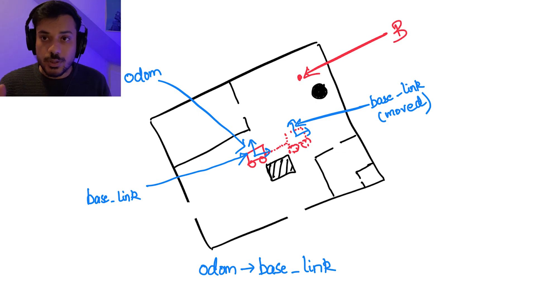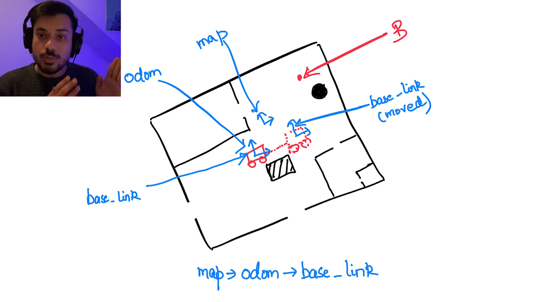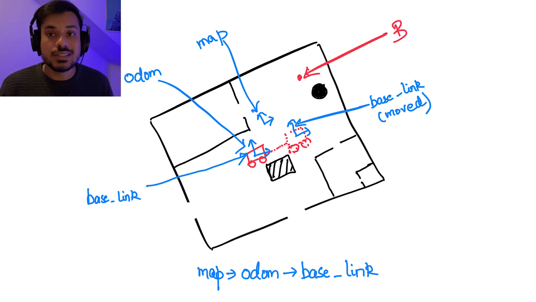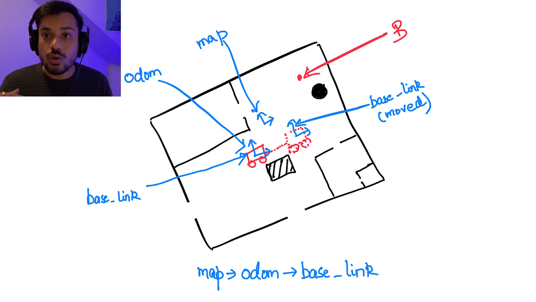That's where global methods come into the picture — that's why you also need the map-to-odometry transform. The map frame is your world frame. Whenever you have some drift, your odometry frame shifts slightly, and this is corrected using global methods like AMCL or GPS. Hence, only odometry or only local methods are not enough. You use local methods like odometry and IMU for the odometry-to-base-link transform, and global methods like AMCL or GPS for the map-to-odom transform — combining them gives you your localization in the map.